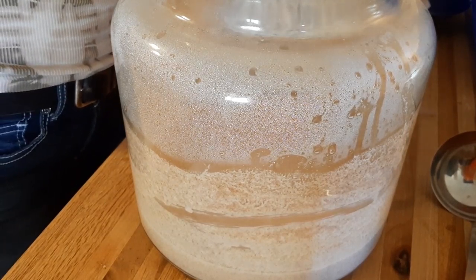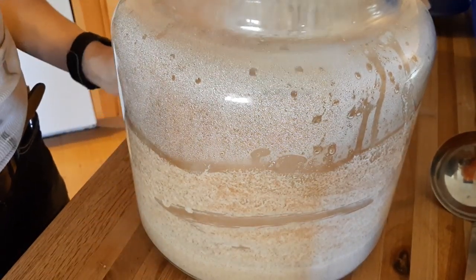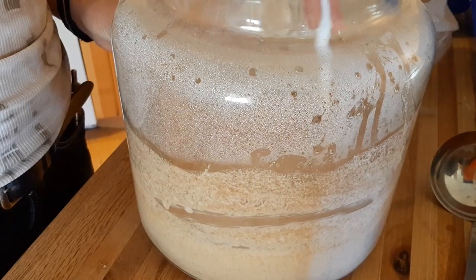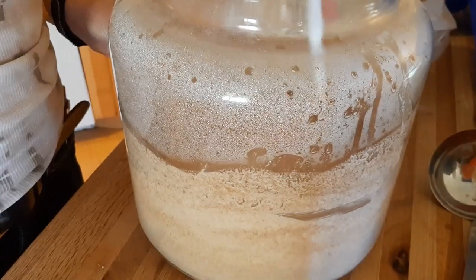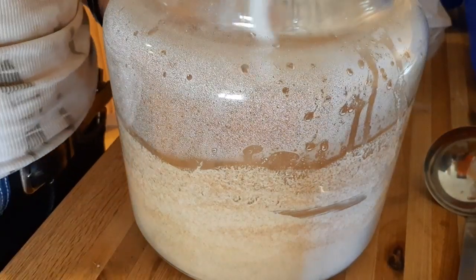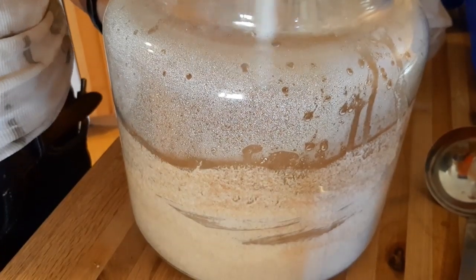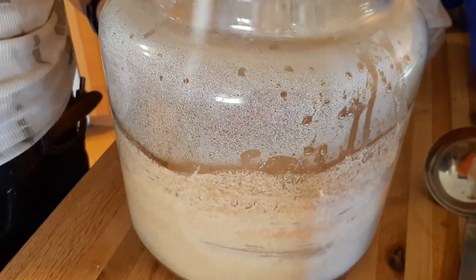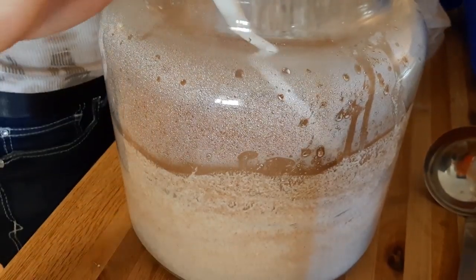Right now, I'm going to put in half a cup of flour, because if I remember correctly, that's about where I left off in terms of getting myself back to a 50-50 ratio here. See how I do with this. See how thick it is. It's a little hard to see because there's a lot of sort of steam in the jar. I'm going to add another 1/4 cup here and see how that looks.